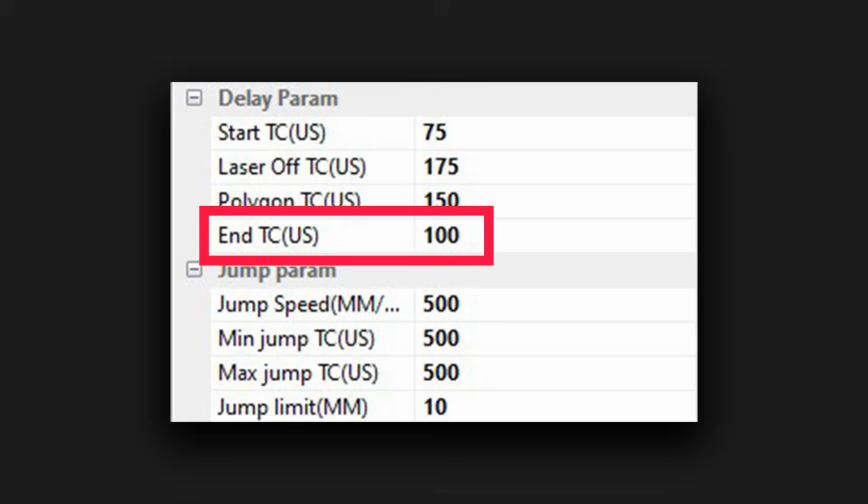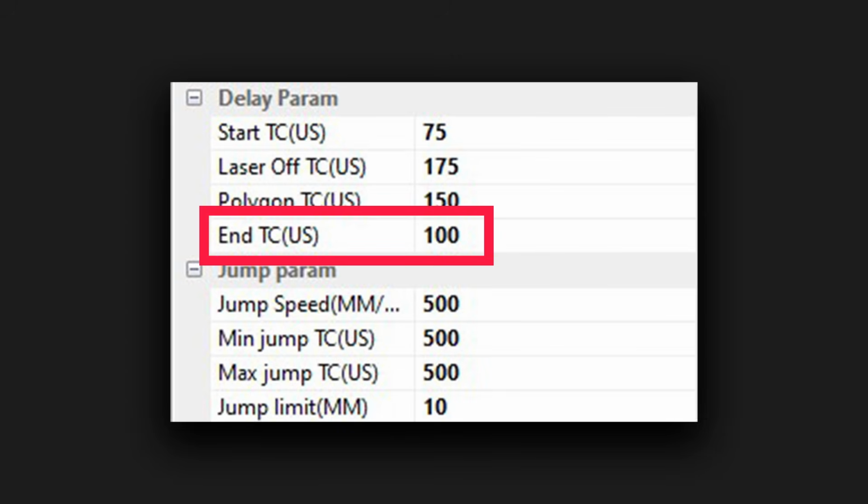My main goal was helping you understand how these parameters work and how they're affecting our engravings so that you can dial them in and get them as close to where you need them to be for your needs. So now that we've talked about jumping and jump delays, we can swing back around and talk about our fourth timing setting, NTC. In a nutshell, NTC simply pauses the laser after each curve has been marked.